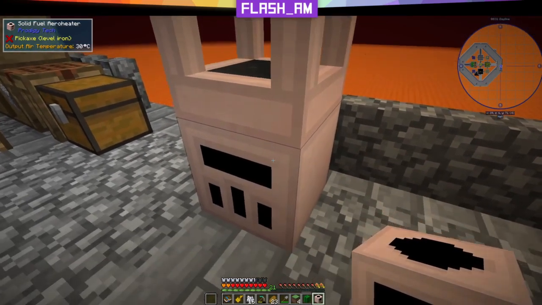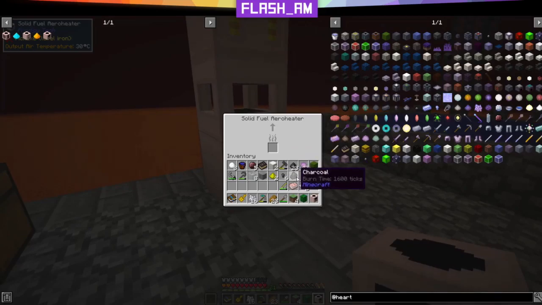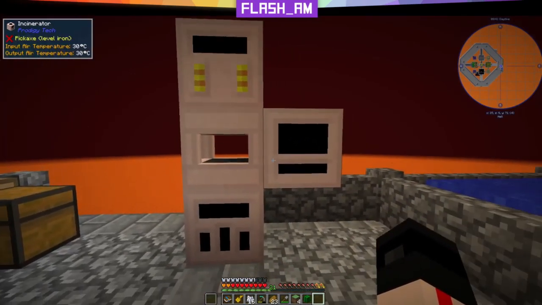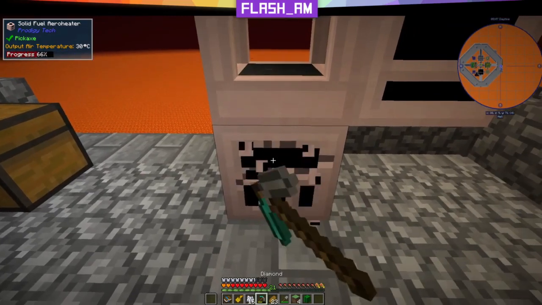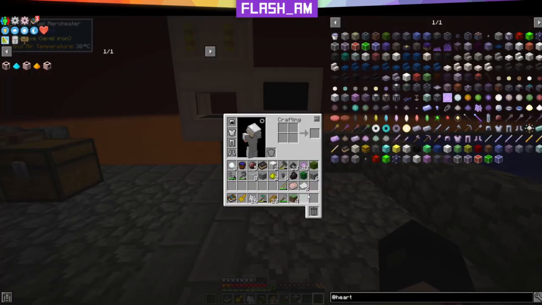Let's throw a piece of charcoal in here real quick. And you know what? We're just going to set it here. I was thinking about putting it up top, but I don't really want it to sit up there because it's not going to get near as much heat as it needs to, especially if one of these bottom ones is running. So we're just going to shift that over for right now.